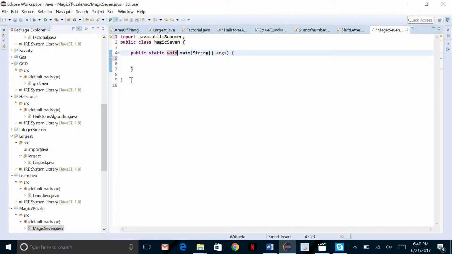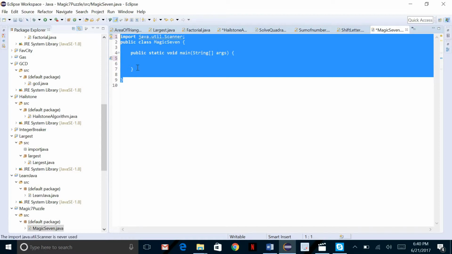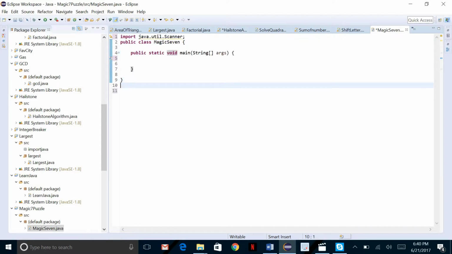But before that, guys, I just realized I got to explain this thing to you. But I'm going to do that right here. Ignore, obviously I imported scanner for the program, but here I'm just going to explain what is this Magic 7 thing? What is the equation? What are you talking about? Well, basically, you pick a number, n, and then it goes into this equation. So the equation, let me write the equation for you guys. This is not the program, guys. It's just me saying the equation. Ignore the x's, please.